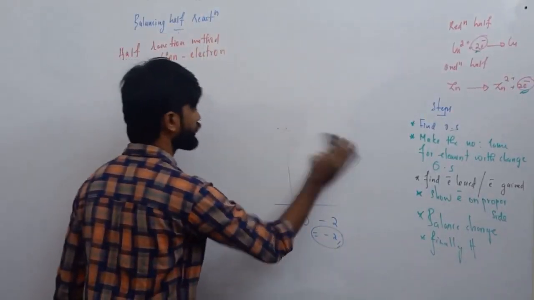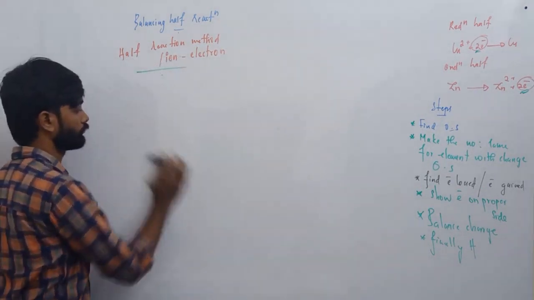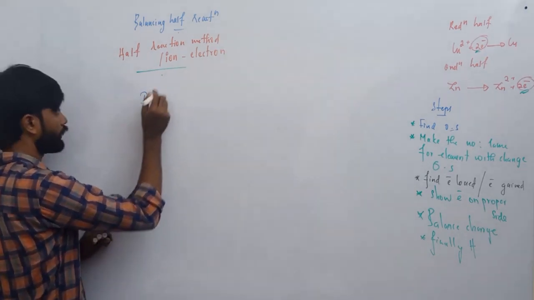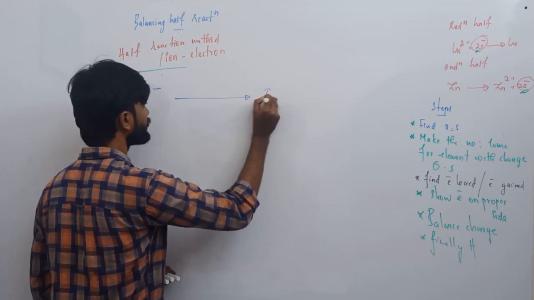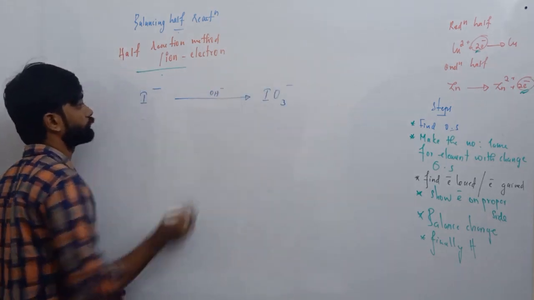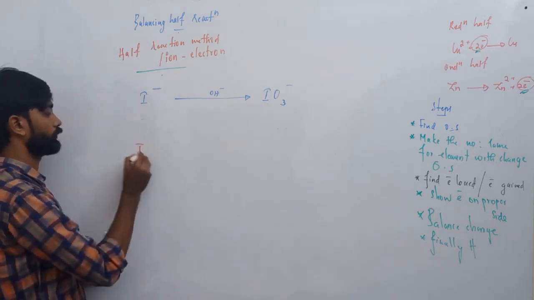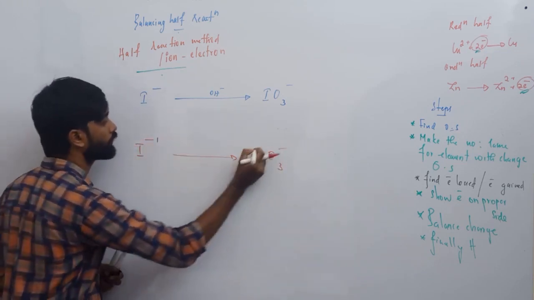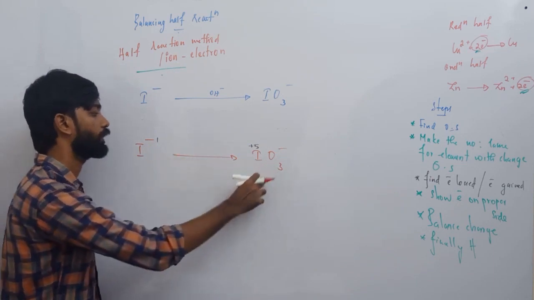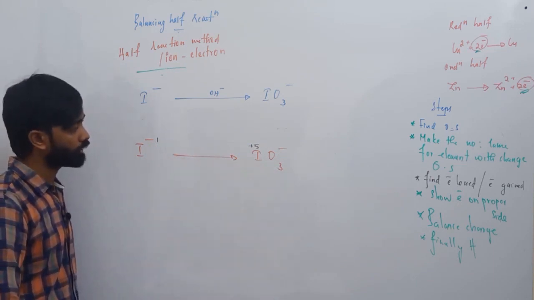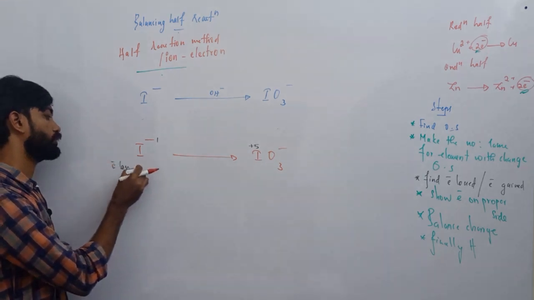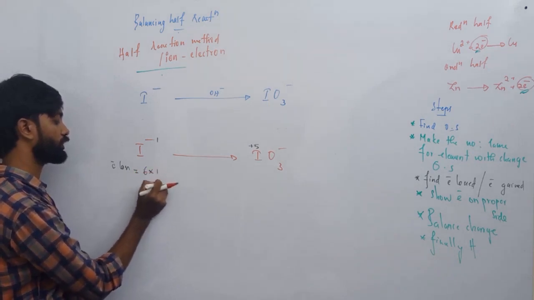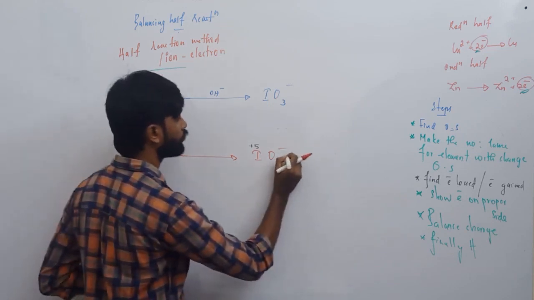Moving to the next example. That is the oxidation half of iodide in basic medium to IO3-. In strong basic medium, iodide is oxidized to iodate. So the oxidation states are -1 here and +5 here. What about the number of atoms? They are the same. Then you check the electrons lost. It goes from -1 to +5, the change in oxidation state is +6, into number 1. So 6 electrons lost. So those 6 electrons you have to show here.